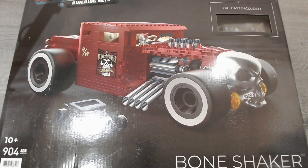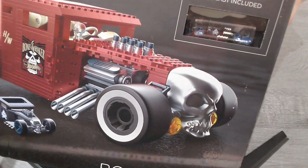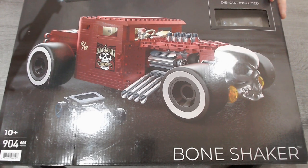This is the Bone Shaker. I owned a few Bone Shaker Hot Wheels cars as a kid. I used to love collecting Hot Wheels cars. I had nearly 300 as a child. And this is a big version, a 904-piece car with a mini die-cast. You can see just there, a little blue one on the inside. This is a really, really cool-looking set, and I'm really excited to build this.